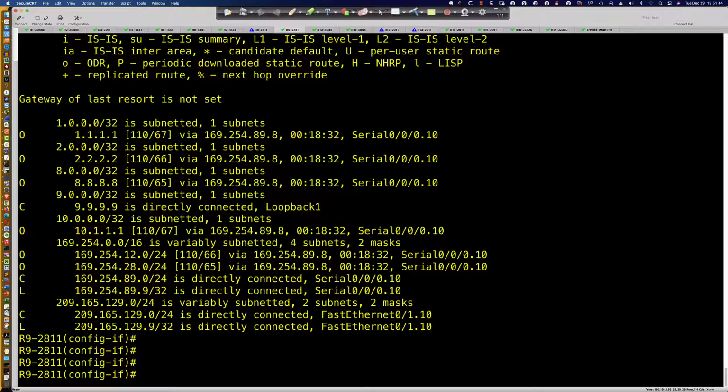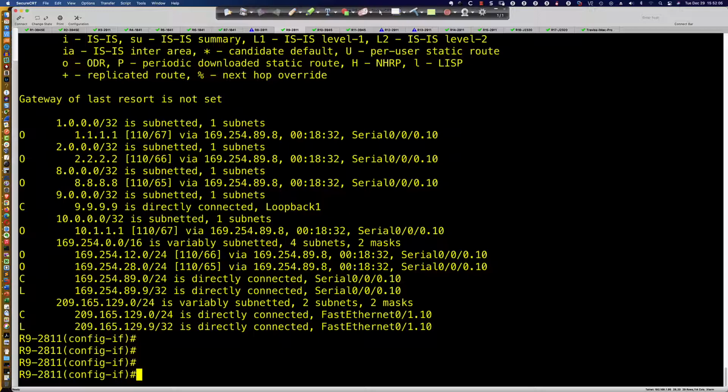Now, we're running Generic Routing Encapsulation, GRE. The default keep alive time is 10 seconds. And just like with the hello interval and dead interval with OSPF, GRE has a similar feature that we can manipulate.